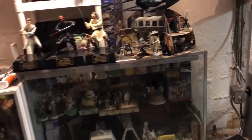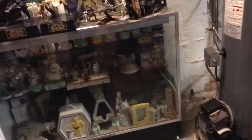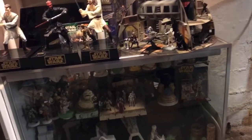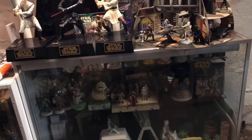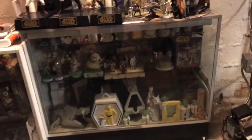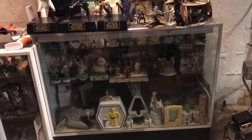So then I thought about maybe if I can get some lighting. You can sort of see right on the top, there's a bar that goes across underneath that's kind of lowered. That's actually a lamp, like a fluorescent bulb. But when they sold me the case, I guess the wiring was hardwired, so they basically just cut it all out. So I thought, I can either replace the hard wiring, or I can maybe add some type of lighting effect myself. So I think that's what I want to do. And in lieu of a shelf talk this week, maybe we'll do a little DIY on this display.